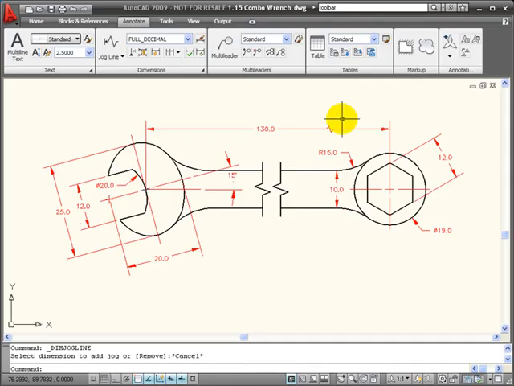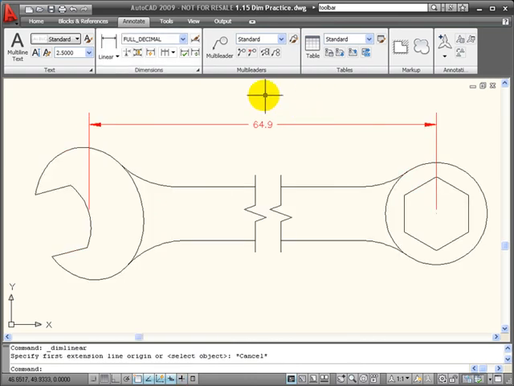I can add a jog line to my dimension when I'm dimensioning an object that is not its actual length. In this case, we have a broken section taken out of the middle of the wrench. My dimension shows a true amount, but the jog line tells me that if I were to actually measure this, it's not going to be what my measurement shows because of the broken section.